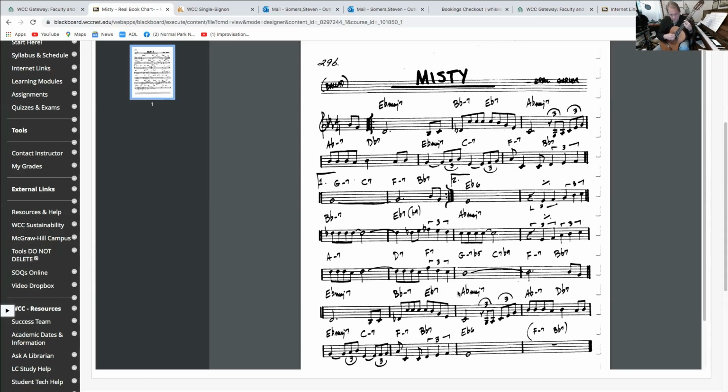And then maybe come back to the melody. Change it up a little bit. Going to the bridge.